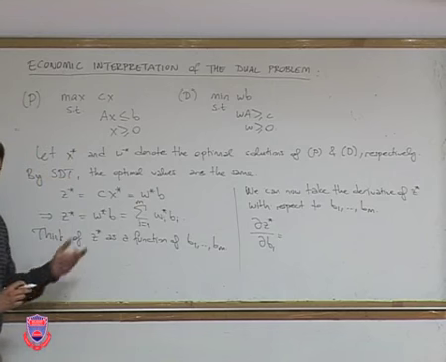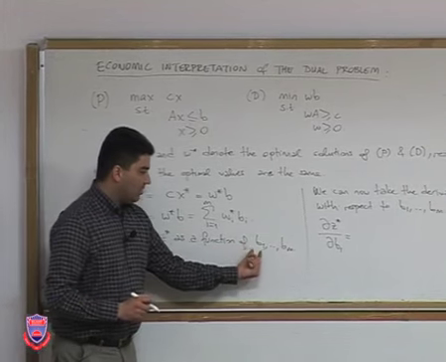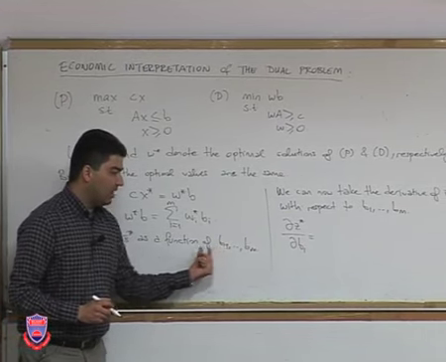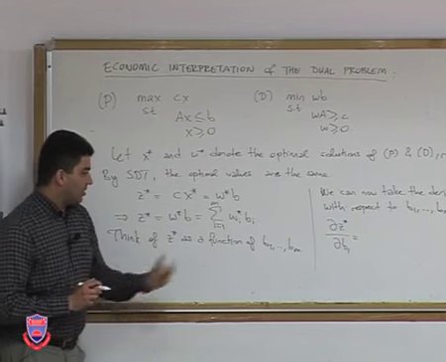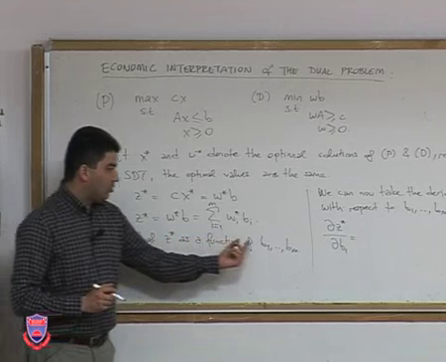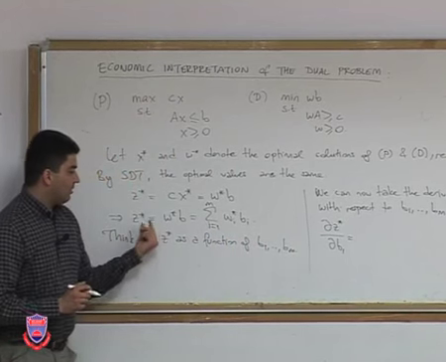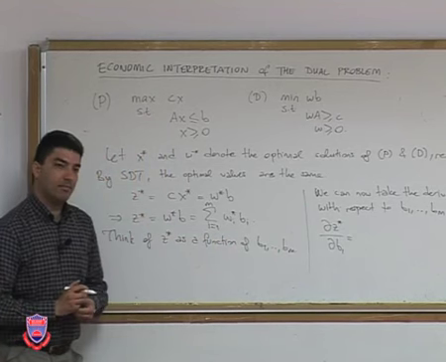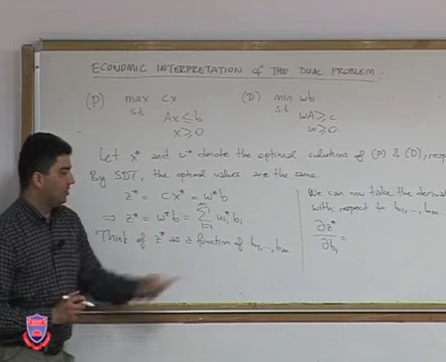Does everybody remember the idea of partial derivative? If you have a function of several variables, and you're interested in the partial derivative, then you just assume that b1 is your only variable and everything else is a constant. As a result, I'm going to pretend that b2 through bm are constants, so b1 is the only variable, and I'm going to take the derivative of Z star with respect to b1 only. So what is the derivative of Z star with respect to b1 using this expression?